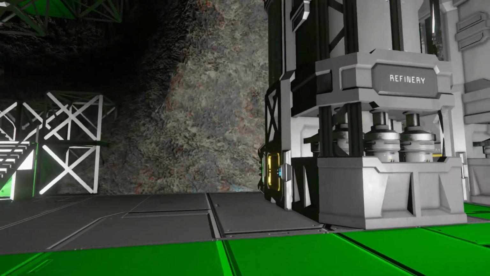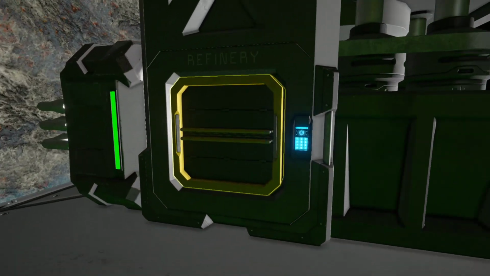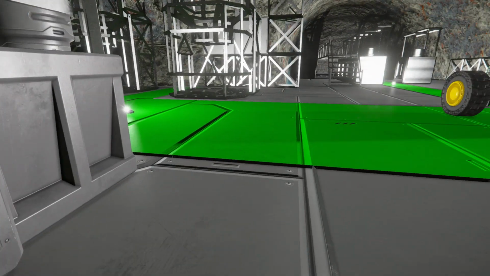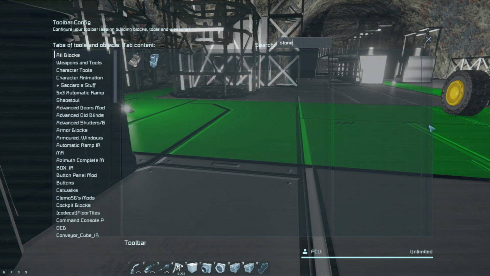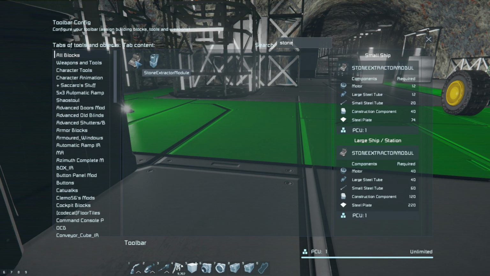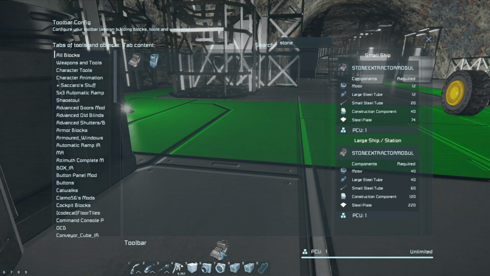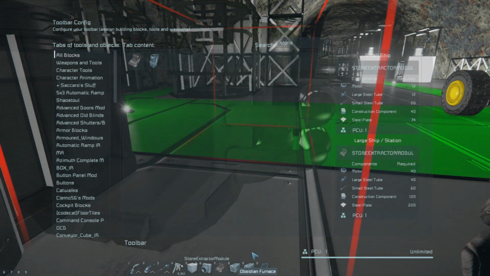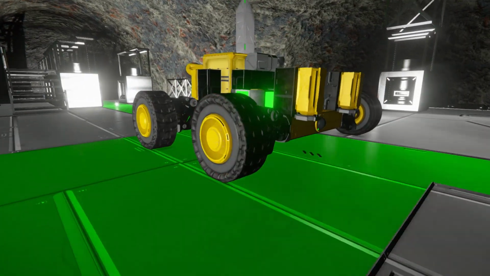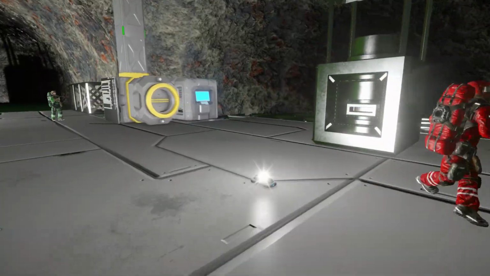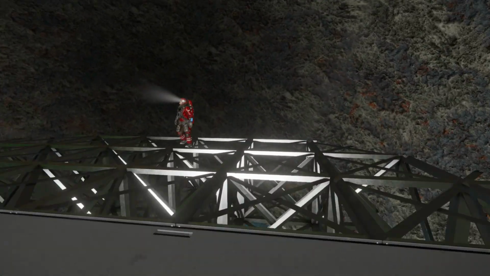Let's not work on this other refinery. Can we get this stone upgrade module? Can we get another one of those? Let's have a look. Just to detour you from your current objective, if you come over to where I am, which is near the rover. I was thinking of building the elevator here because it is still underneath regular ground.